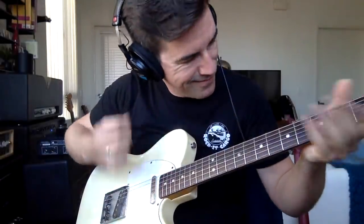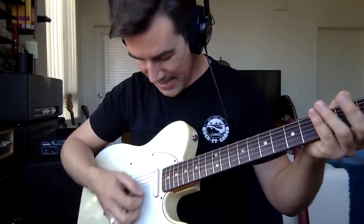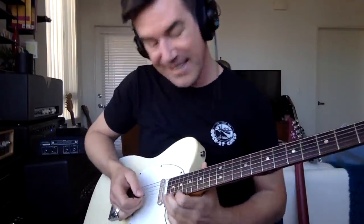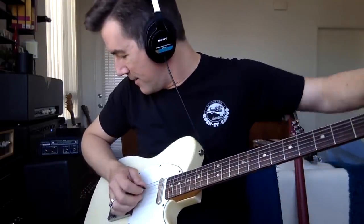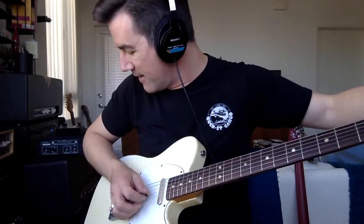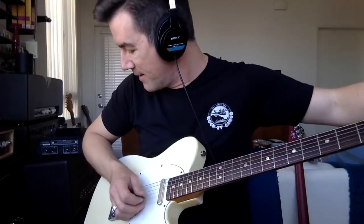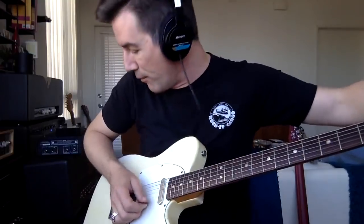Oop! I forgot I had the guitar tuned when I did the We Are the Champions thing yesterday. I played this guitar, and I tuned half the guitar up to F to play the last few licks because I needed another fret. So I've got the D, G, B, and the E strings tuned up. This guitar just sounded the most appropriate for the track. I don't have a Brian May guitar.